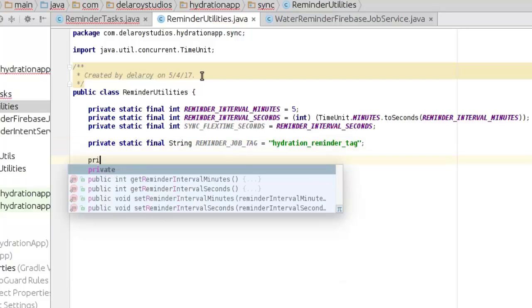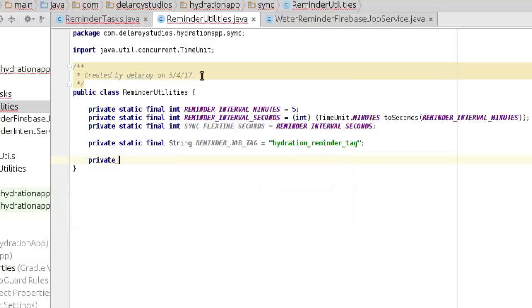We have another private static boolean called isInitialized.